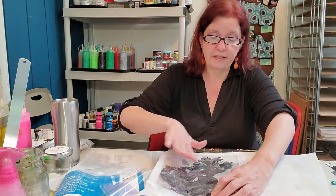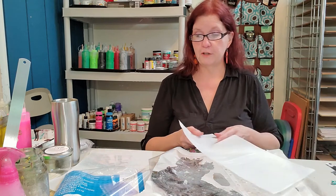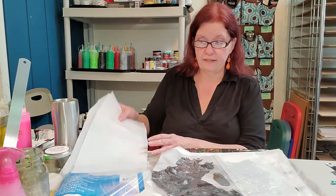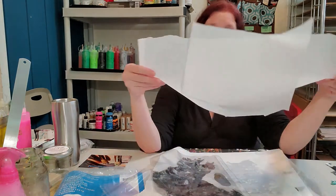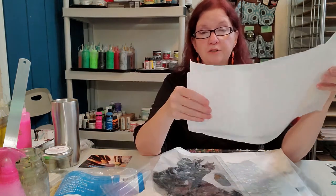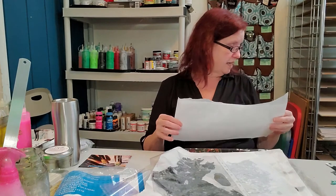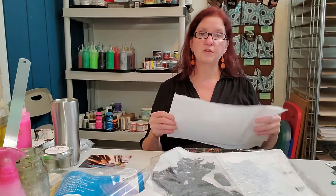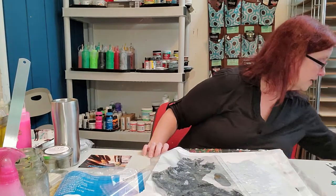And just recently, a few videos ago, I showed you my very first pastel cat. I'm just going to put these over here. This is, as I said, parchment paper. I bought it in a roll at the grocery store. You can use it to cook on too, but I wouldn't advise cooking on it after you've had acrylic paint all over it. You know what I'm saying? But I put these between my canvas paintings as well to store so they don't get sticky, because acrylic paint, if it gets humid, will stick. So you don't want that.